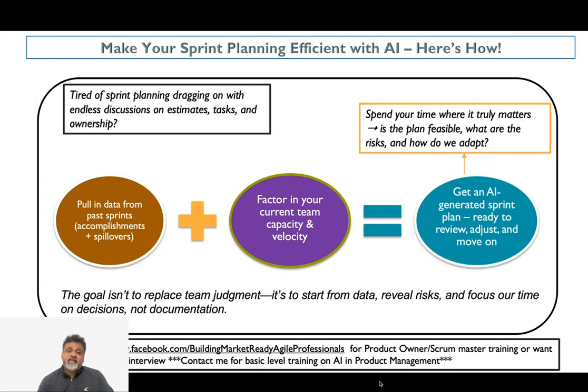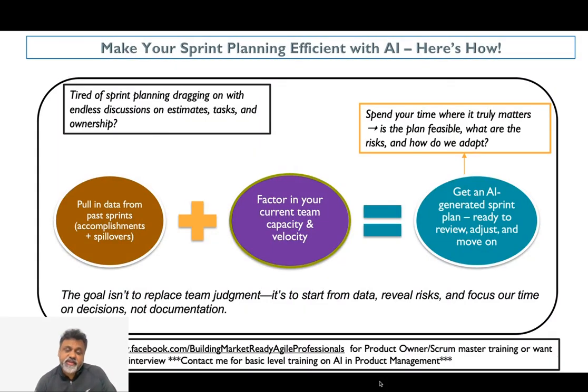I feel that this is definitely a waste of time and an inefficiency in sprint planning, which can certainly be removed if we incorporate AI tools and capability in it. So, my goal with this video is to help all the Scrum Masters and product owners reduce the time it takes for sprint planning from 4 hours to just 20 to 30 minutes. You just need to know the feasibility, and the risk associated with your sprint plan.